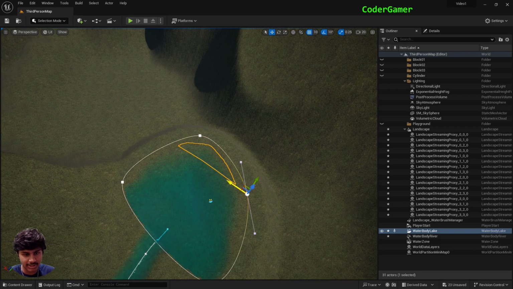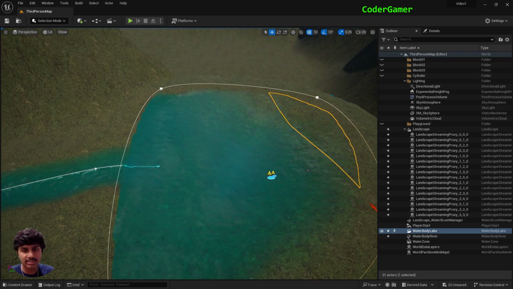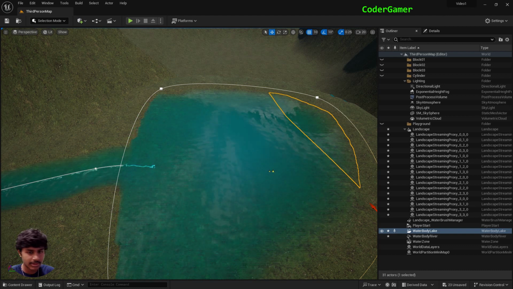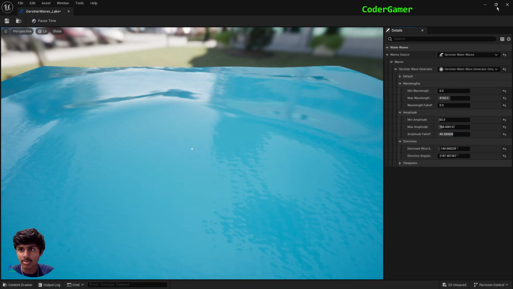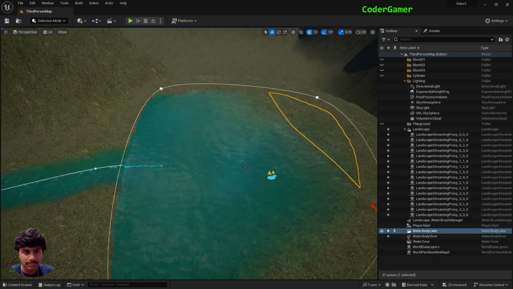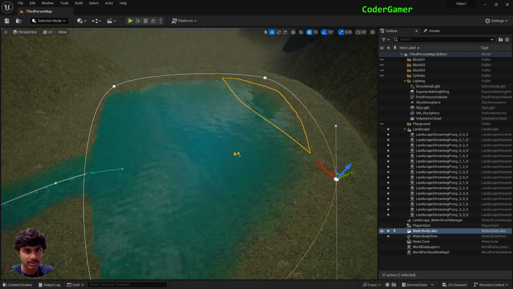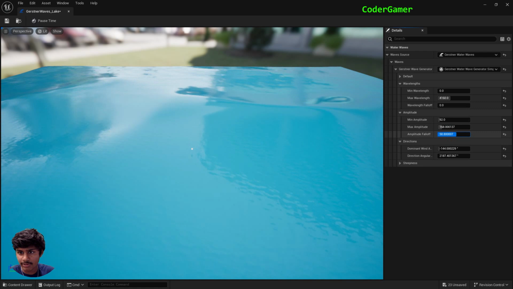Okay, well, I don't think I can do that. But for now, I think the lake looks pretty nice, and I think it'll work, but at the same time I do want to add a little more falloff to make it move a little more, as you can see. So just play around with these.